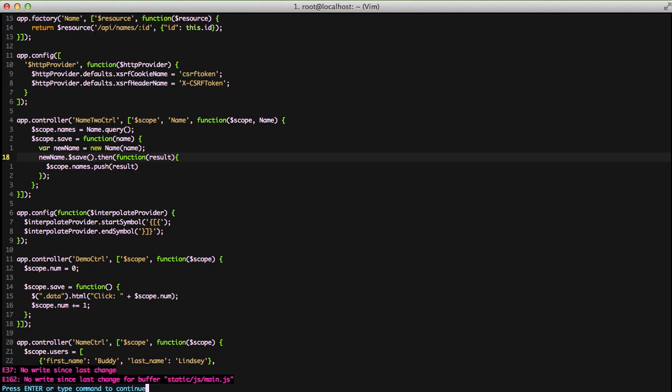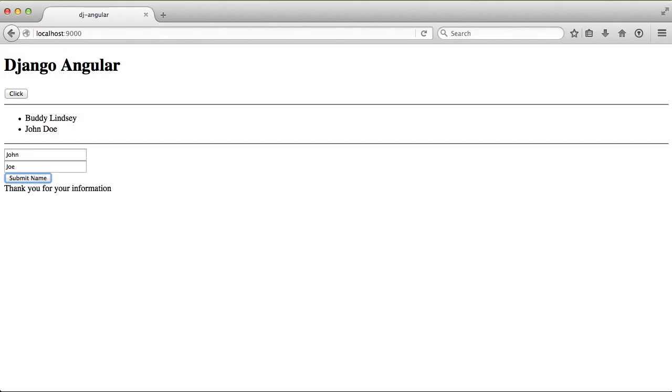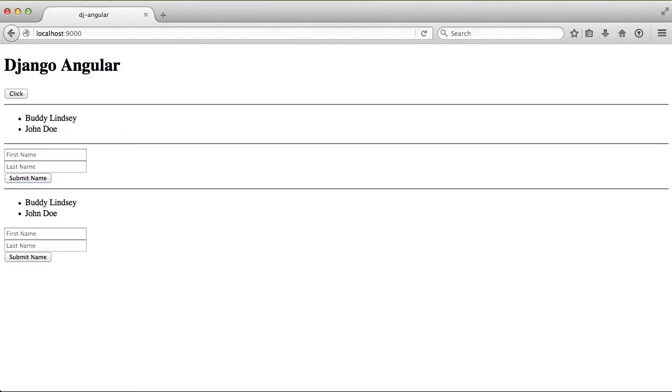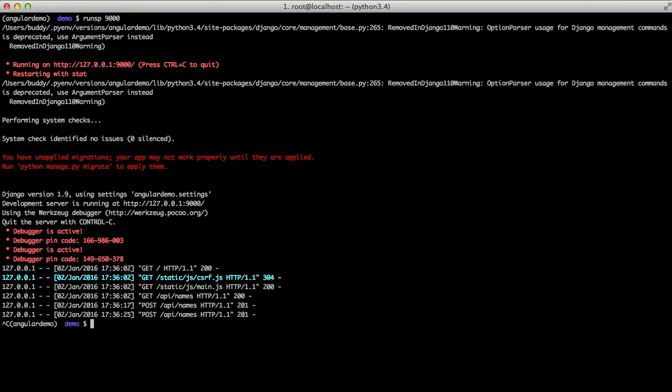So with that all said and done and that kind of explanation out of the way, let's go ahead and look at it in our browser and see it actually working. If we refresh the page, we see that we have another section at the very bottom with a list of names. If we add a name of Jill last and we submit the name, it adds to it. Can add another name of Jake and John and submit that as well. So you can see it's actually working and it's calling in the back end. And that's it. That's all there is to using the ngResource to be able to use a RESTful API backend with Angular.js and really slim up that code so you don't have a whole bunch of AJAX.